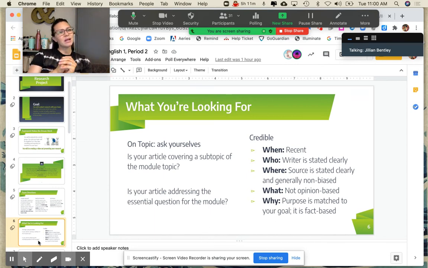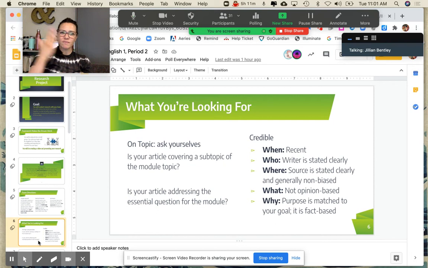It has to be in a source like a newspaper, an article, a magazine, a video. It has to be a source that's generally known to be non-biased. So, for example, Fox News or MSNBC are known to be generally taking one very clear side on political stances and current events. And so we want to find sources that are more in the middle because they can't be opinion based.